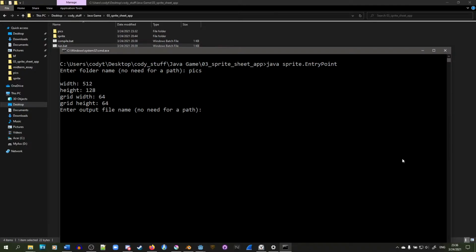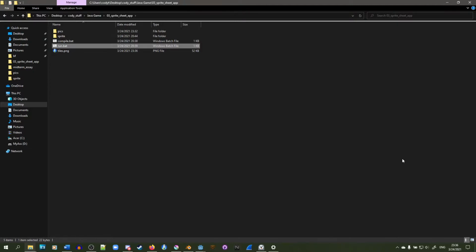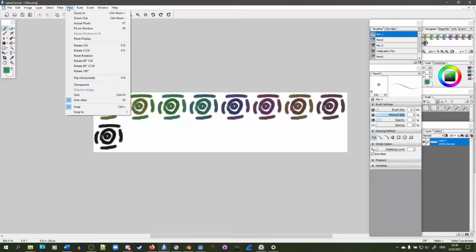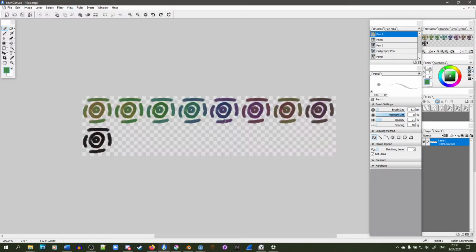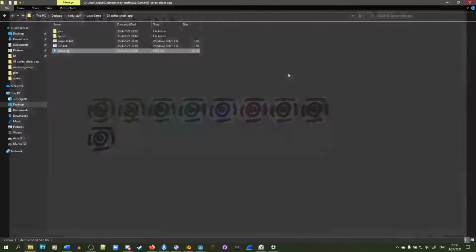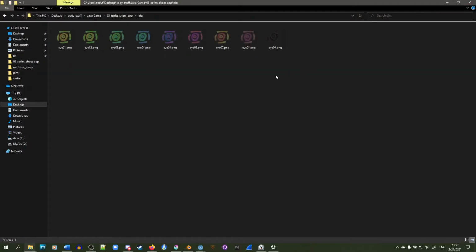But yeah, okay. And now we just make an output file, its name is tiles, and then it already puts the PNG on the outside. So as you can see, it generated an image right here, and then it tiles them perfectly along the 64 pixel grid. So boom, it has all of them right there, in the same image now. And here's all the images once again.